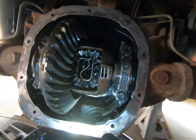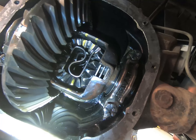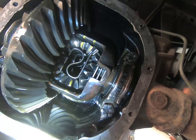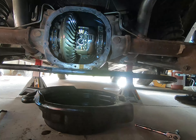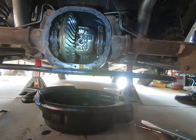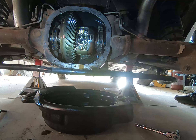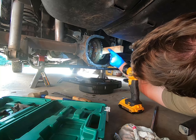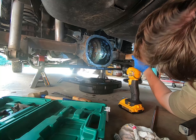I marked the gears so I could tell which one goes where, because it's important to put them back where they were originally meant to be. Now we're going to remove that S-spring. I'll take a little block of wood and a hammer and pound on the center of it, trying to get it to go as far to the back as I can, then spin the differential and pull it out with some pliers. Well, that moved a lot easier than I thought it would.